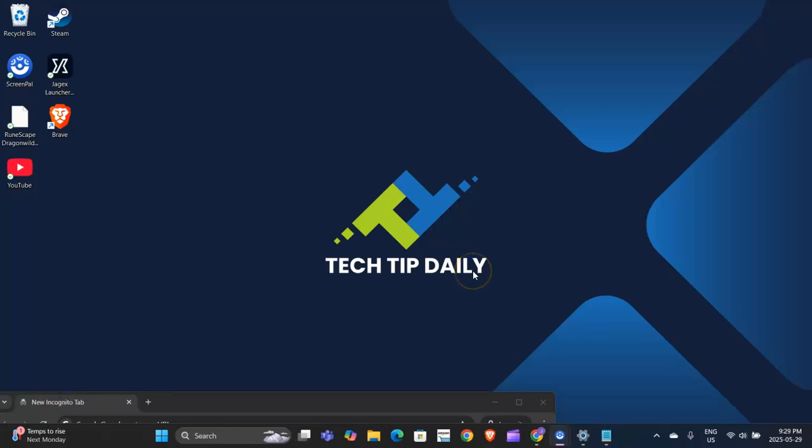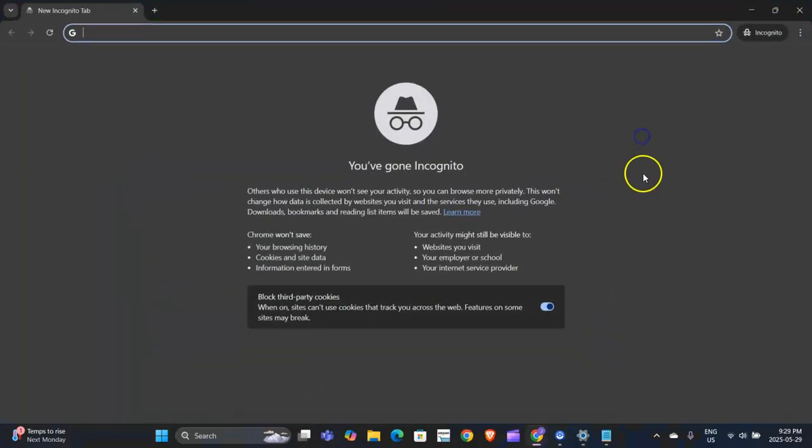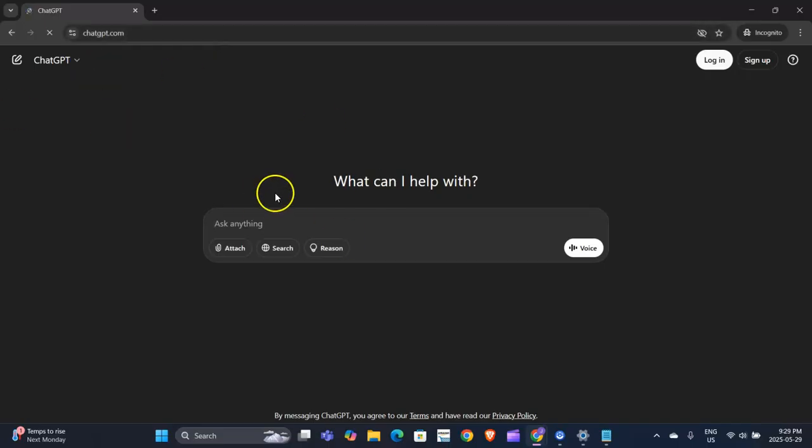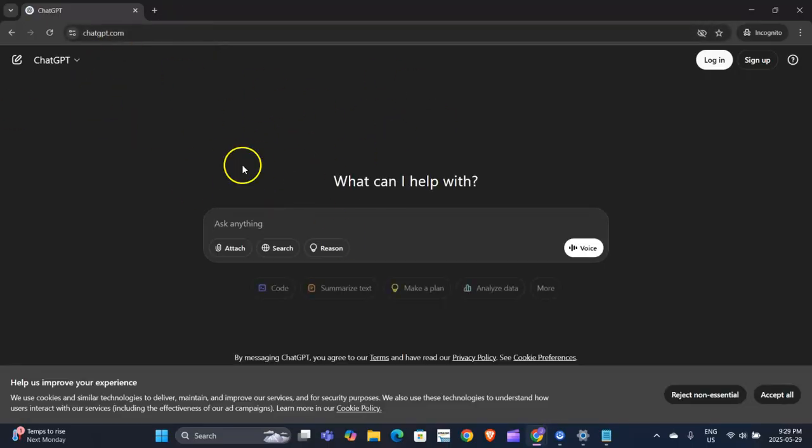Today I'll be showing you how to use ChatGPT and how to sign up for ChatGPT for beginners in a quick and efficient manner. So to begin, simply go to Google Chrome, open it up, and type chat.openai.com. That'll bring us right to the ChatGPT site, and you're making sure you're on the right one.